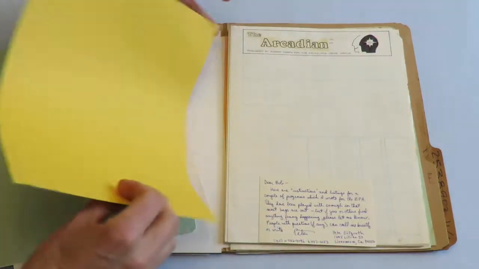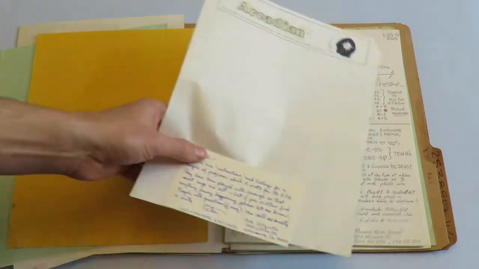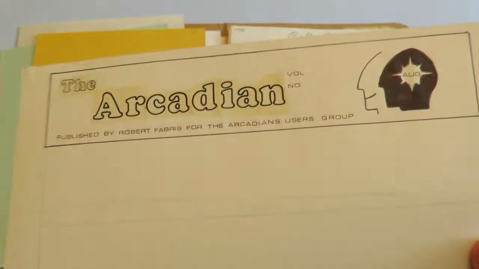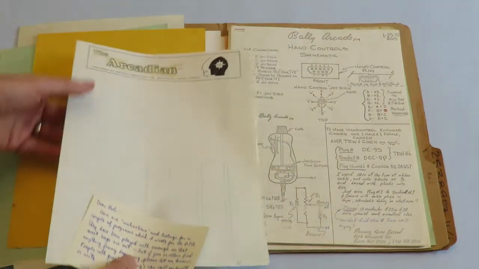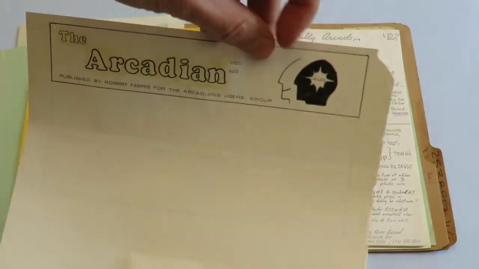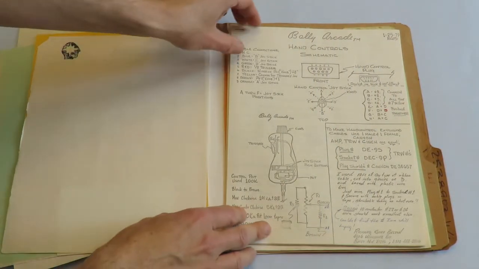In fact, this one might require some extra stuff. People were always trying to come up with names for the Arcadian or letterheads for Bob. And here's someone's idea of a letterhead. And obviously they couldn't have used that because that was probably copyrighted, this little fun and brains symbol. But it would have been a neat idea.